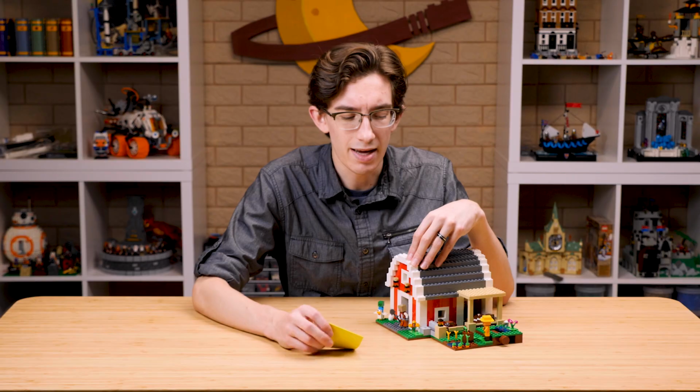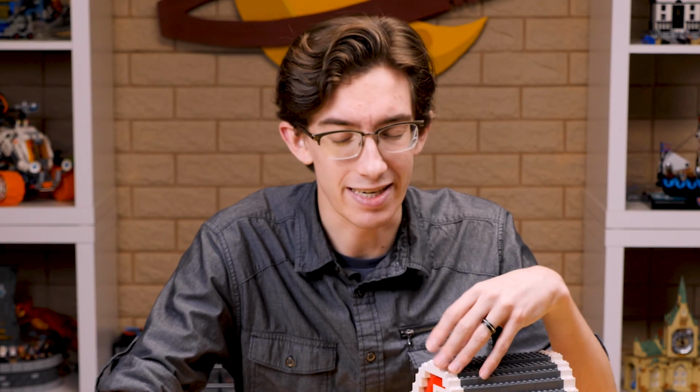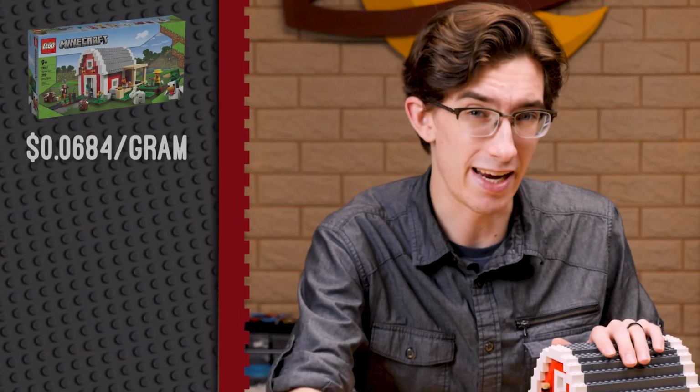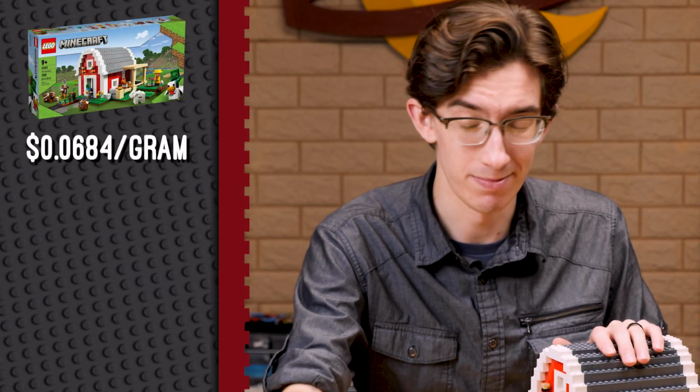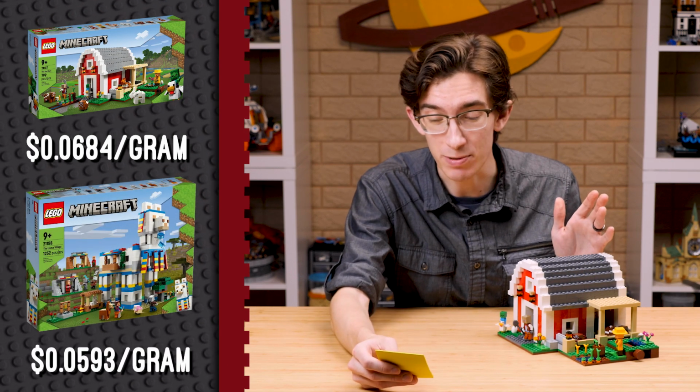Another way to analyze the price, which I think is a little more fair, is going to be the price per weight. I think it's going to give us a better idea of what you're paying for your plastic here compared to price per part. The barn comes in at about 6.84 cents per gram. Compare that to the Llama Village, which is 5.93 cents per gram.